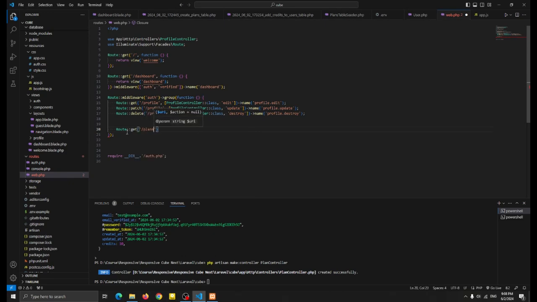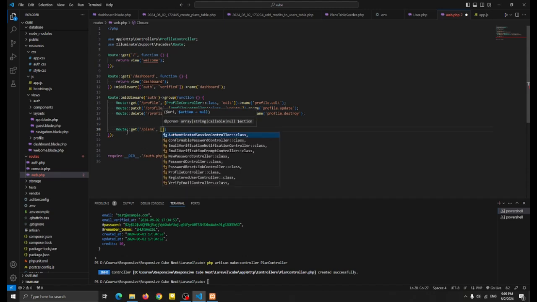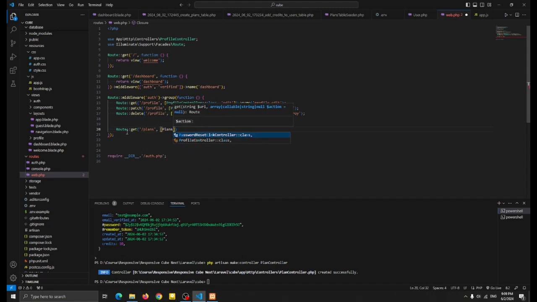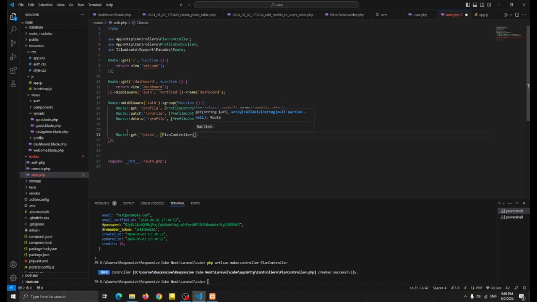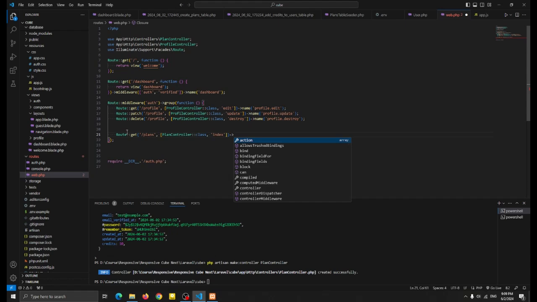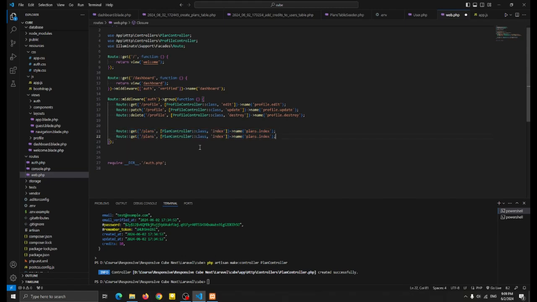Get. I'm going to name it plans, and let me add an array. I think PlanController or PlansController. Yeah, PlanController::class. Let me add this index as a view for this plans page, and I'm going to name it plans.index. Yeah, simple. Also, let me add this post for the checkout that the user wants to check out. I'm just going to name it store, and let me change these plans to checkout the plan. Yeah, this is good, and I'm going to name it simply checkout.